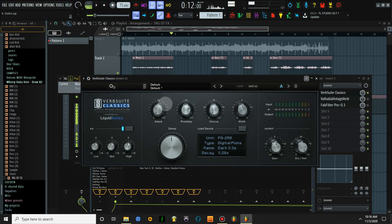And I just love this reverb because it gives you so many parameters, man. Even though I don't mess with the EQ, because I prefer the FabFilter Pro-Q 3 and the Waves Q6, Q10, I just enjoy that I have the choice of using it straight on my reverb, and I have the attack, chorus, width, gain, dry, wet. Like, that's a lot. I even have a VU meter right here.